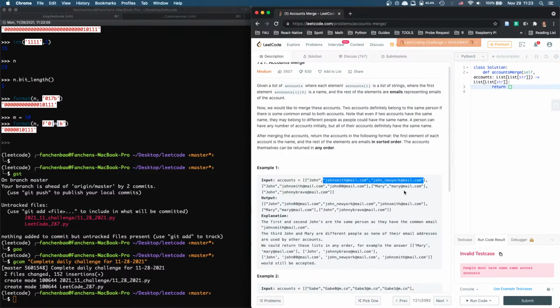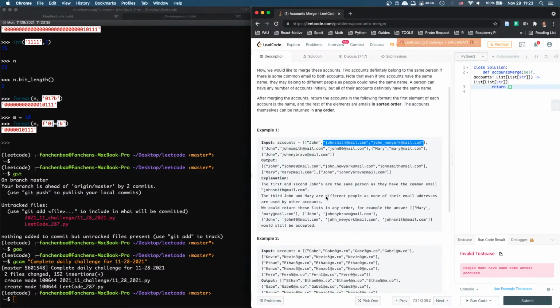And what we do is we will create a new one, where the first element is name and the second element is going to be a set. As we create, everything will go to the hash map. Now the next one: if it's nothing, we just add it to it. If there is something, we append. So Mary is nothing, so add to it. John is nothing, we add to it.